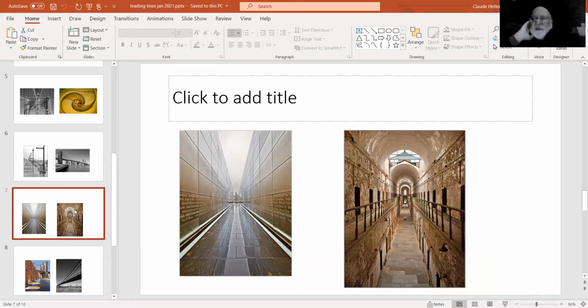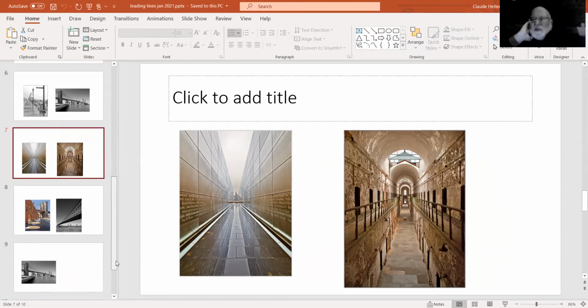The one on the left is Liberty State Park. That's the, help me out, guys, what's the memorial called? It's the 9/11 Memorial. Yeah, just called the 9/11 Memorial. I think so. It wasn't obvious when I took the shot, but in the distance are some of the buildings in Manhattan. And I was hoping it would stand out more, but it doesn't. But I did like that you can make out some of the names on the left and right side of the monument itself.